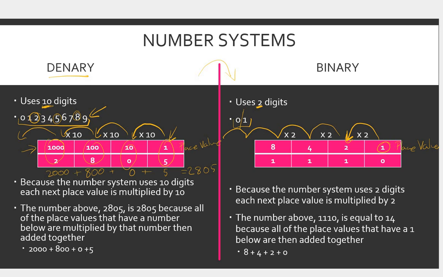Now, how do we create a binary number with some value behind it? Well, remember what I said, we can't use anything else other than 0 and 1. So we place a 1 underneath the 8. And that gives us, if we multiply those two numbers together, the value 8. We can take the digit 1, place it underneath the place value 4, and that gives us the number 4. And of course, we are going to put 1 underneath the 2, and then that gives us the value 2 because we're multiplying 1 by 2.